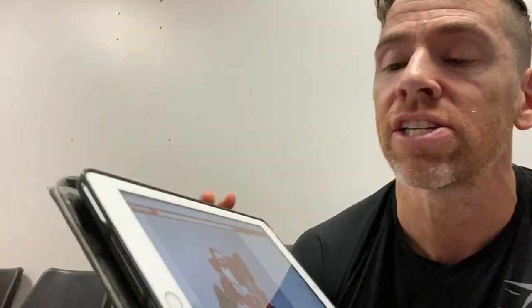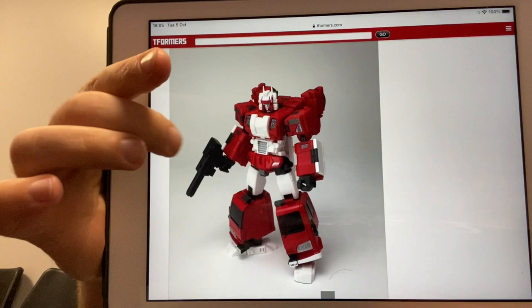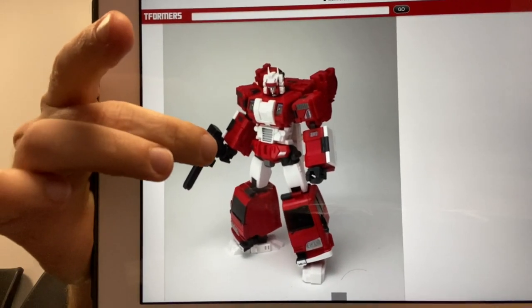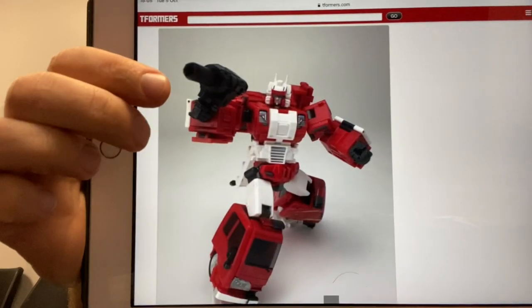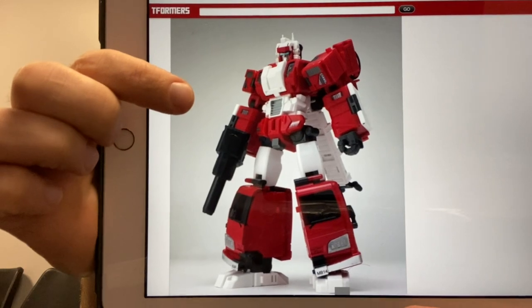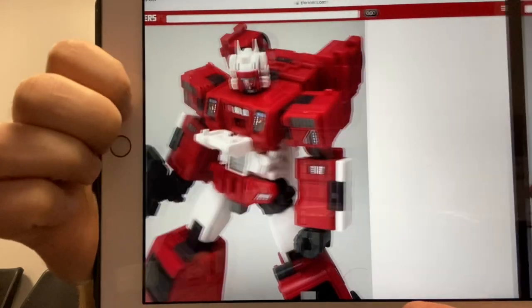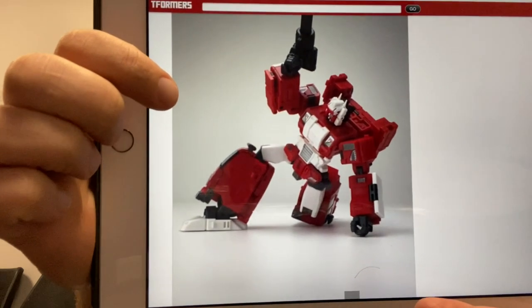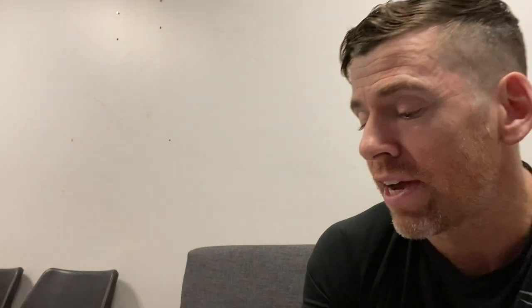Moving on to Fans Toys — some more in-hand color images of Cap, as they're calling him, because in Super God Masterforce he was originally and properly known as Cab. This is a brilliant take on the junior Headmaster. Great images front and back, and the pictures are really showing off just how articulate he is. Look at that — that's a great image of him posing.